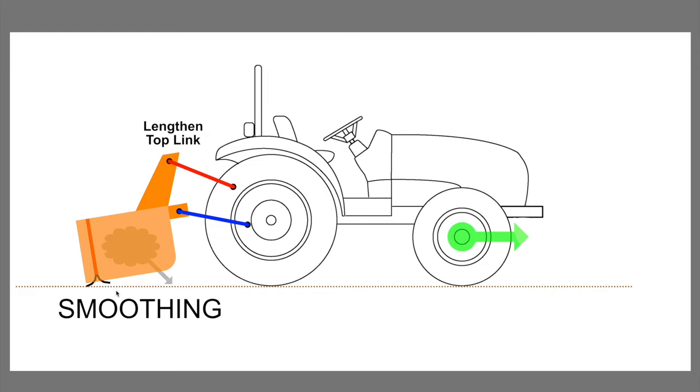And this turns out to be one of the primary ways that I will do some shaping on a driveway when doing maintenance. I'll get some material in the box, then I'll lengthen the top link to put the box into this smoothing arrangement, and I'll go forward and drop material out and then smooth it with the rear cutting edge of the box.